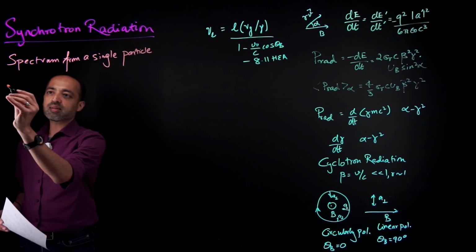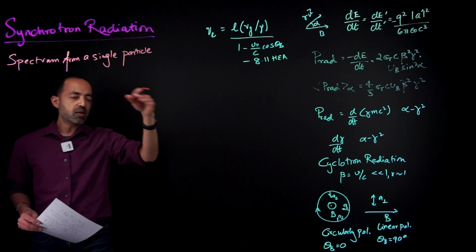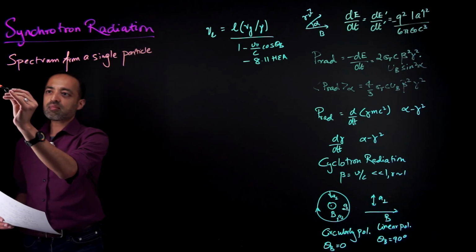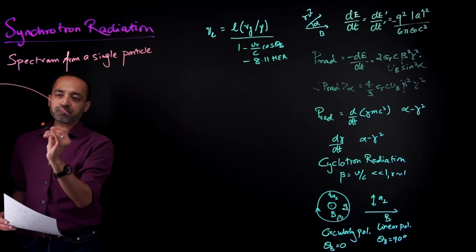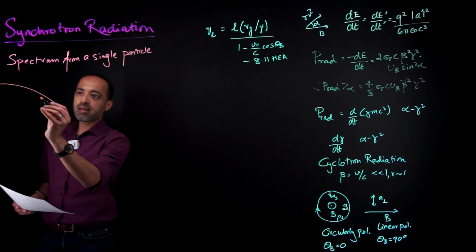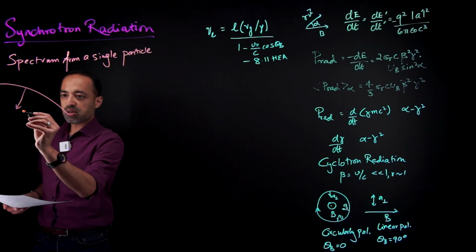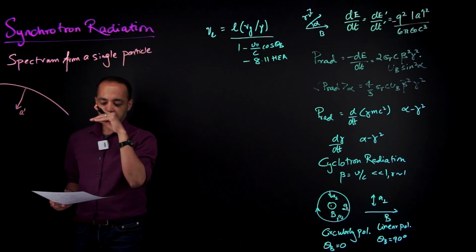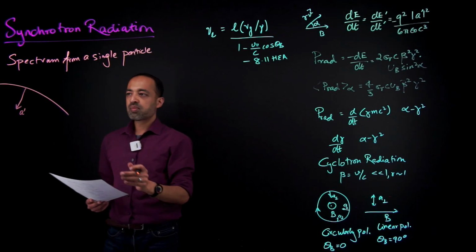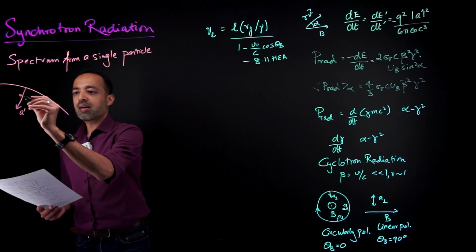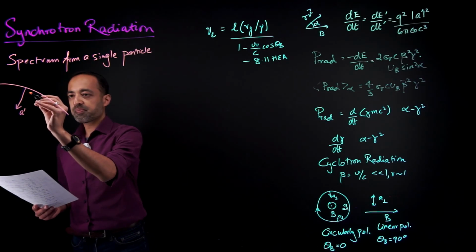So we have our charged particle. It's moving in this spiral. Let's take a section of that spiral, and let's say we're looking at this small section. And in this section, the acceleration vector is pointed that way. So here is our A. I'm putting primes on it to indicate the rest frame. The different frames will be clearer in a second.